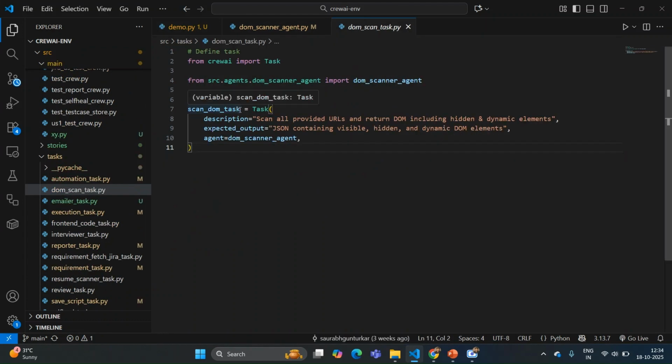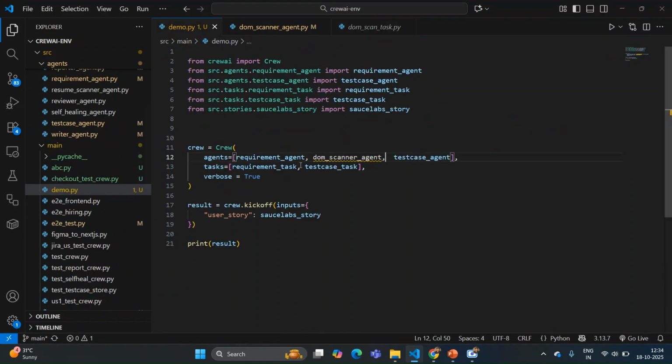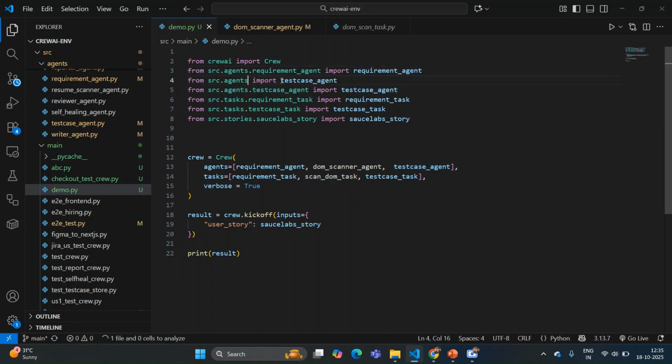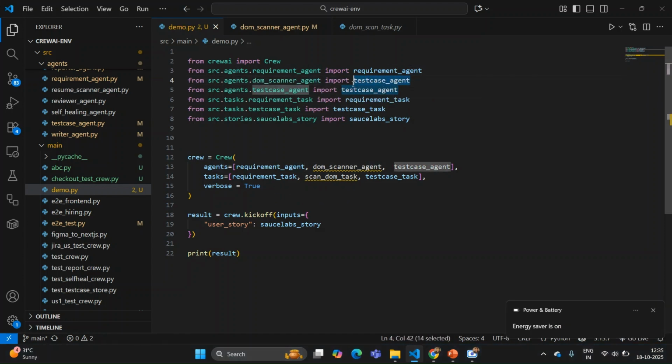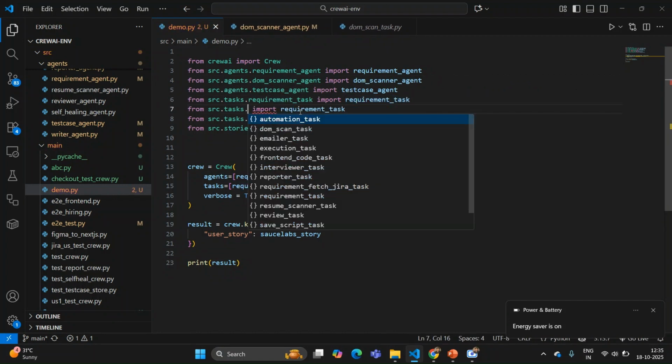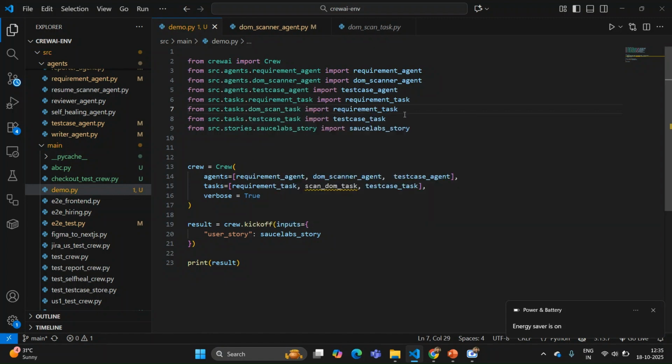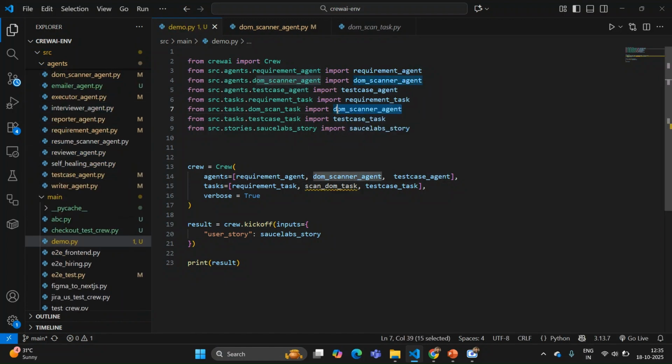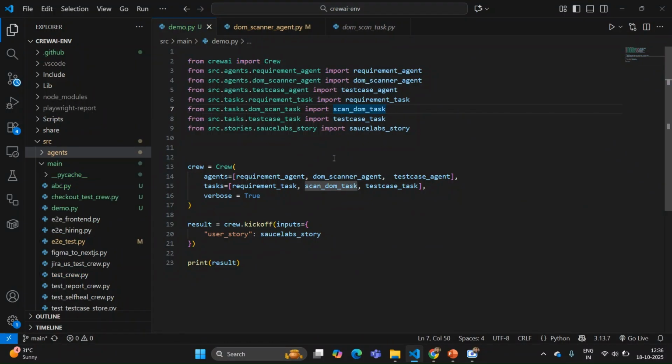Then I add the task of the DOM scanner agent, which is named scan DOM, and then I import the agent as well as the task. Now we have successfully added our DOM scanner agent. Let's see the execution.